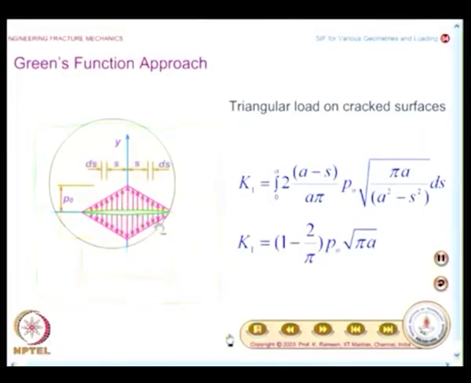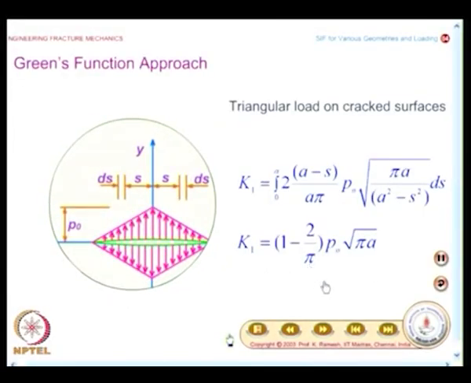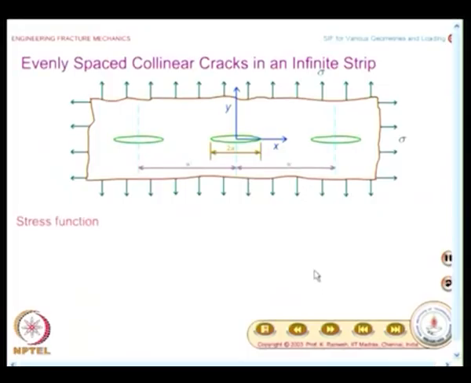See, here we have looked at a mathematical approach and then got the expression for a distributed loading as well as for a constant pressure. Later I will solve the problem by a method of superposition. There you will again get the same answer. The reason is, for you to appreciate method of superposition, this answer will give you some kind of confidence, because you have already seen the result is p naught root pi a. I am going to get the same result by method of superposition. So, you learn the nuances of method of superposition from this result, then apply or extend method of superposition for other classes of problems.